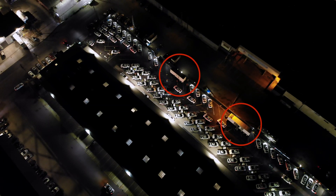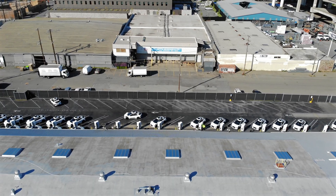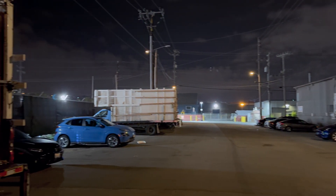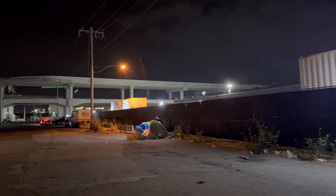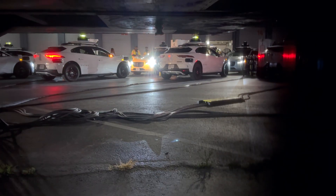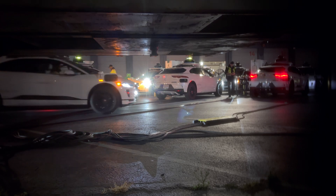I also noticed the addition of two temporary diesel generators. These were definitely not here when I made a video last April. Now let's get back down to the ground to check out these generators. We're on the far side of the depot, and these are in fact diesel generators. The second diesel generator is also in a container, but it's a different model. I was able to peek under one of the generators to confirm that it is in fact wired up to the DC fast chargers.